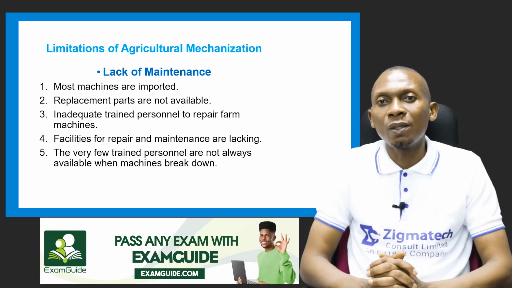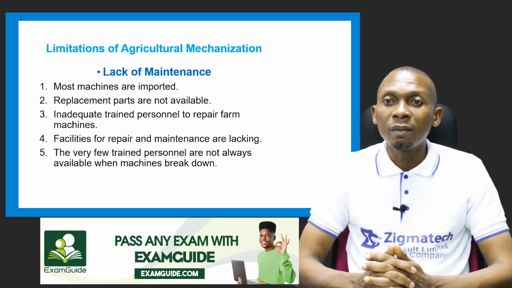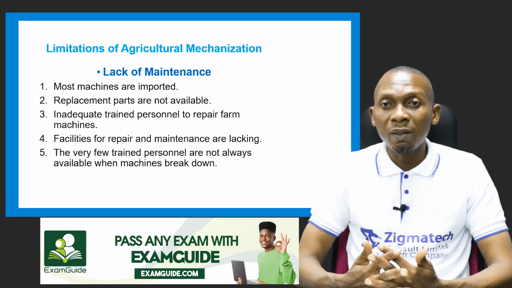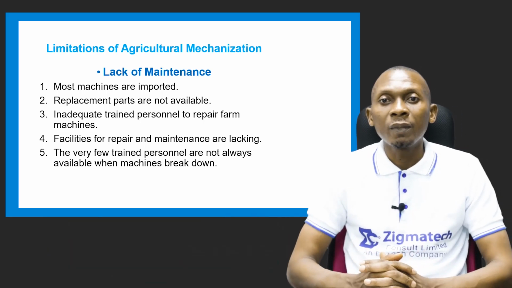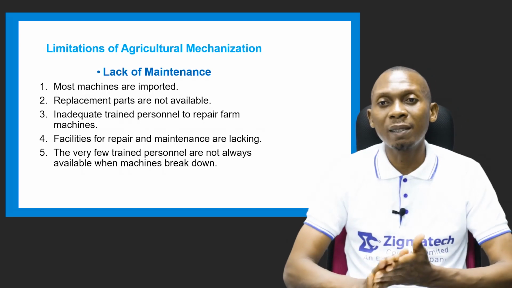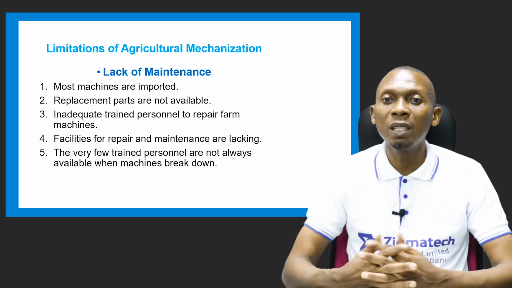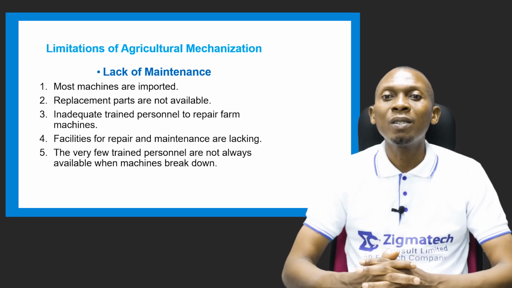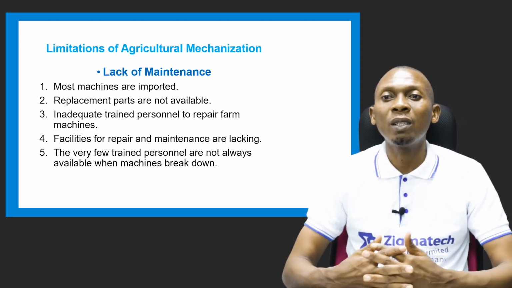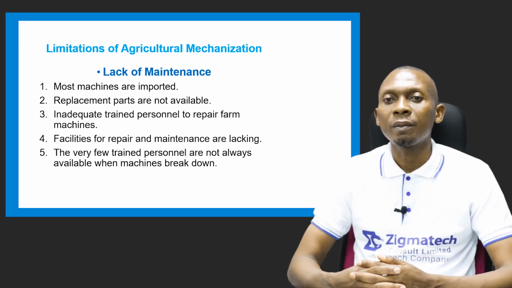Lack of maintenance is another limitation. Here, most machines are imported. They are not developed or produced in West Africa or Nigeria. The replacement parts, that is the spare parts for these machines, are also not available. Trained personnel are also inadequate. People who can repair these machines are also inadequate.